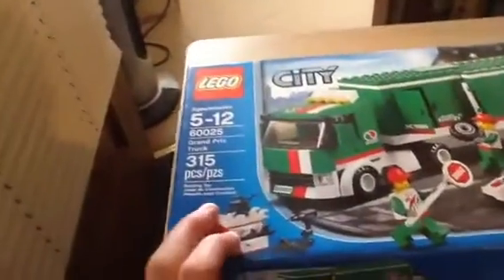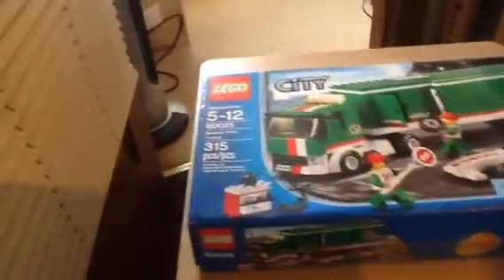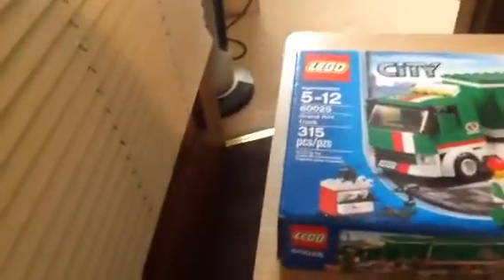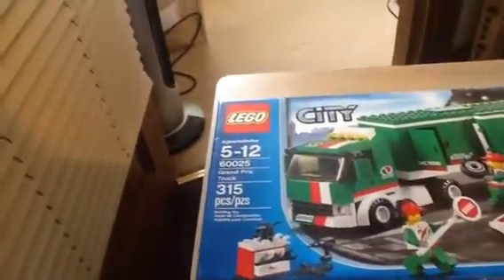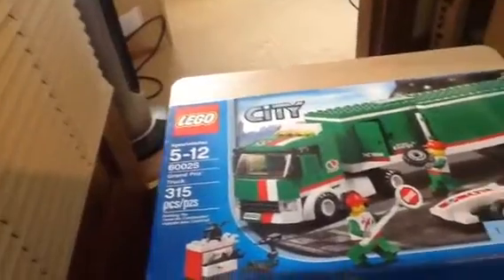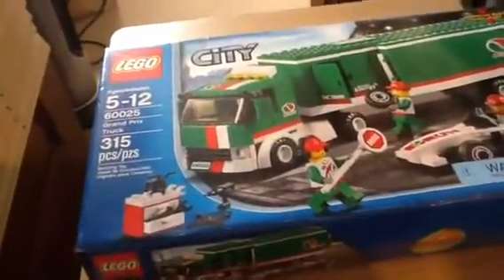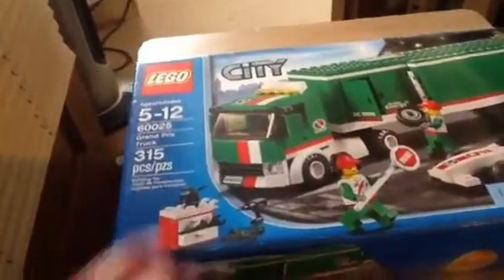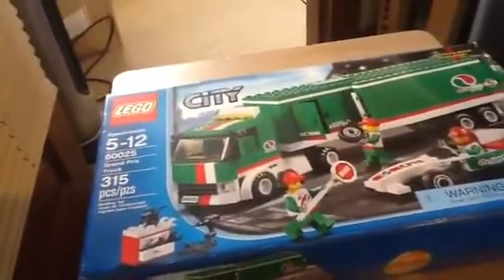Weirdly enough, this one, because it's from America, tells you how many pieces it comes with, and the British ones don't do that. In fact, I've got four of them on my left — the Octang lorry, tanker, the tow truck, the car transport, and the mixer — and none of them have the piece count on them. But when you watch the American videos, like Giant Bricks and that, they've got all the pieces listed. So that's a bit odd, I don't know whether I knew that for a year.